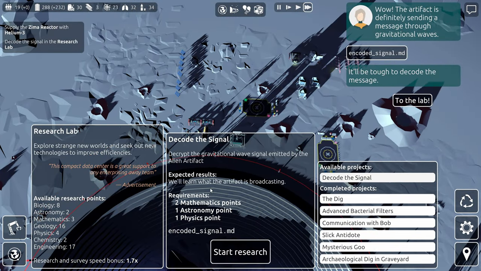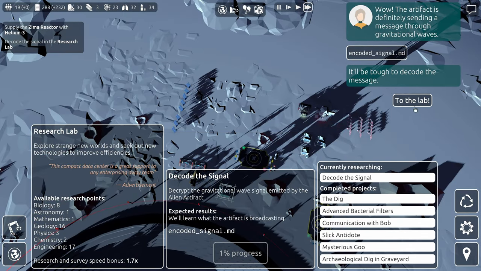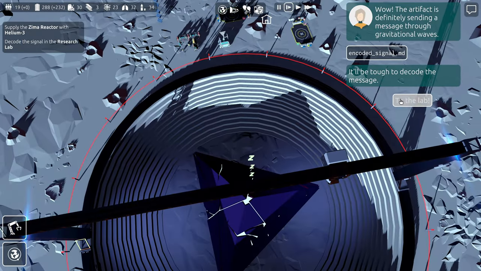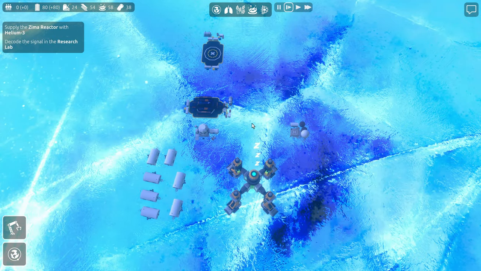So decode the signal. It says two mathematics points, 1 astronomy point, and 1 physics point. Start the research. We are going to do that. Now, I am going to reveal what that is in the next video because this one's getting long. However, I really do want to get done with ZIMA here. So let's come back over to ZIMA.